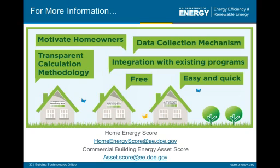Is it possible for folks who are interested in testing the scoring tool to have access to it? Yes, we will provide you with access to the test site, which will basically do everything that the other site does. It's just that it will say preliminary or sample on the score report. But you can let us know if you want to get access to the tool, and we can work with you to do that.